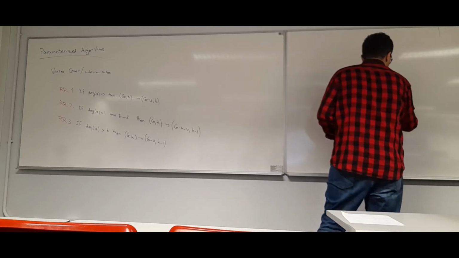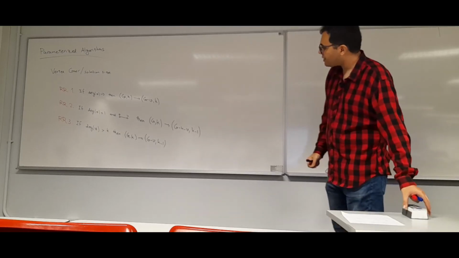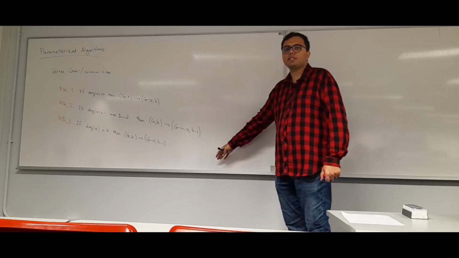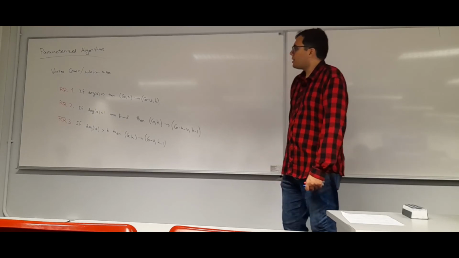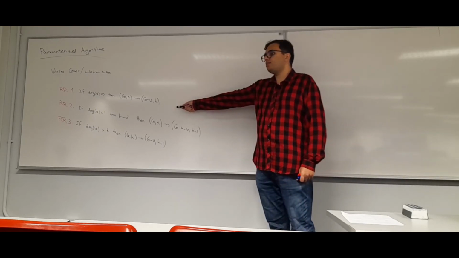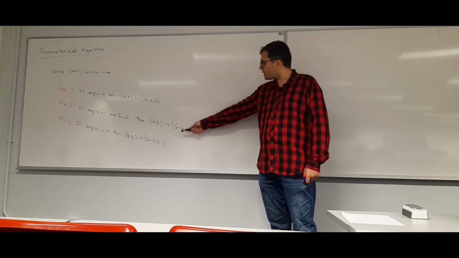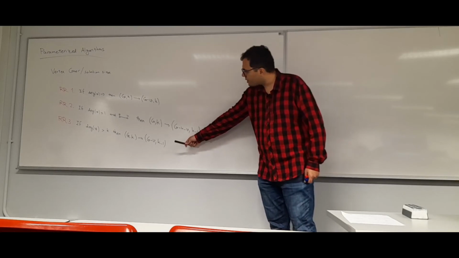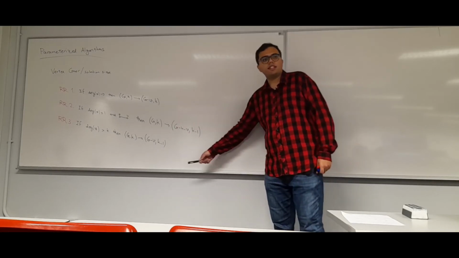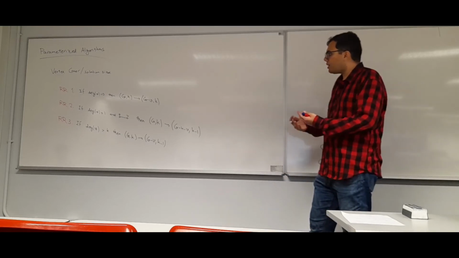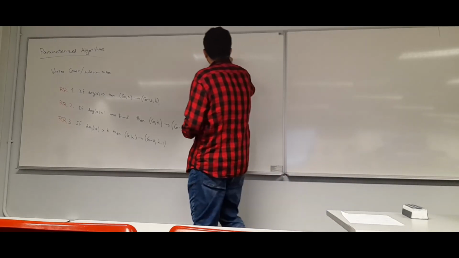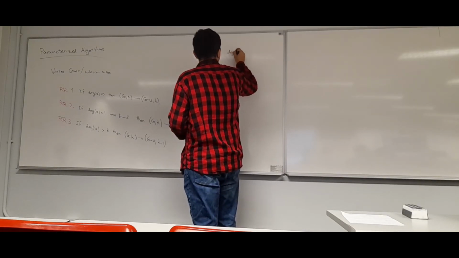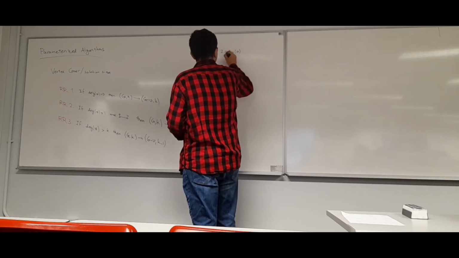Okay. So what can I say about the degrees after I have applied these rules exhaustively, after I have applied these rules as many times as possible? I know that I no longer have a vertex of degree 0 because this rule would have removed it. I know I don't have a vertex of degree 1 because this rule would have removed it. And I also know that I don't have a vertex of degree greater than K because the last rule would remove it. So after I apply all these rules, I know that for every vertex, the degree of that vertex is between 2 and K.